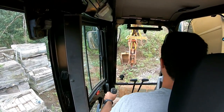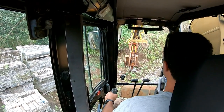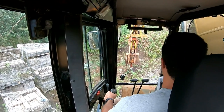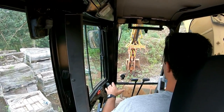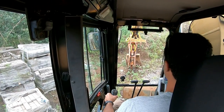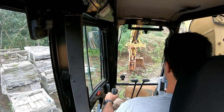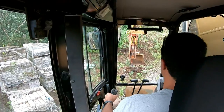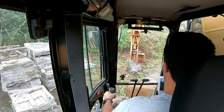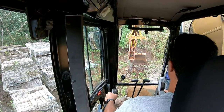Hammer it. And this is a really hard spot right here. I need to kind of take this out, so I'm going to go at it for a second here. So that rock was loose, and I can just kind of pull it away, but if it's not loose, you can kind of feel it. Once you get used to it, you'll be able to feel if it's breaking apart or not. So I'll break this up for you guys so you can see what it does. I mean, it works pretty good. Around here this rock's really hard, so you need a hammer.